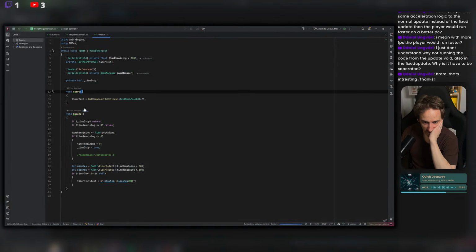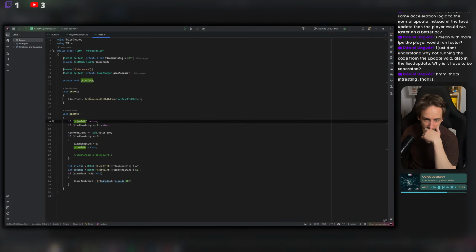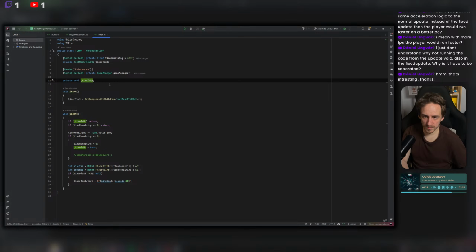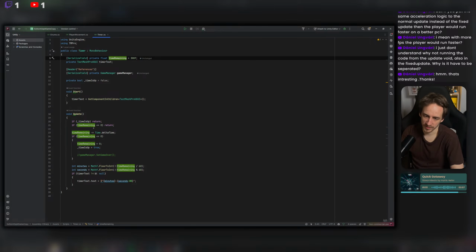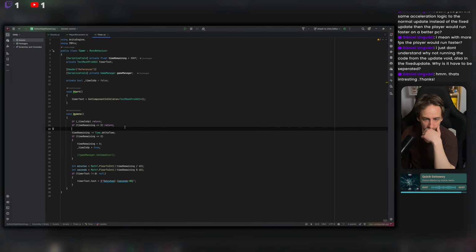Moving on, in the update, we're just checking the bool, which is set to false by default. Also if the time remaining gets to 0, it's just going to return.